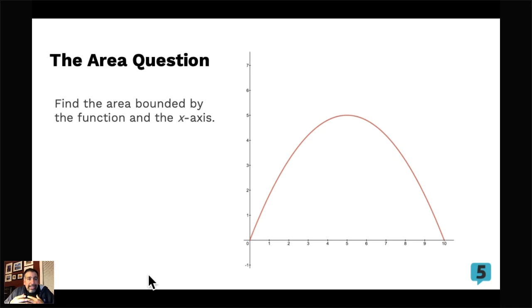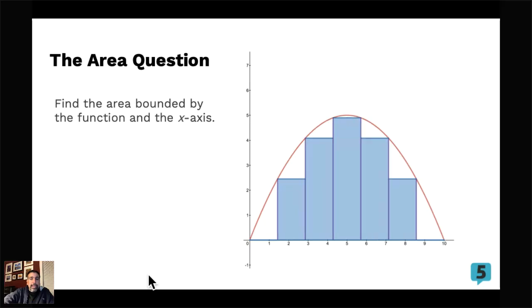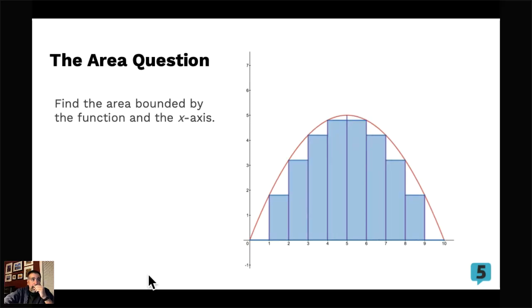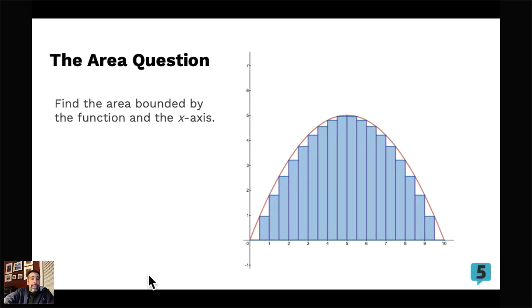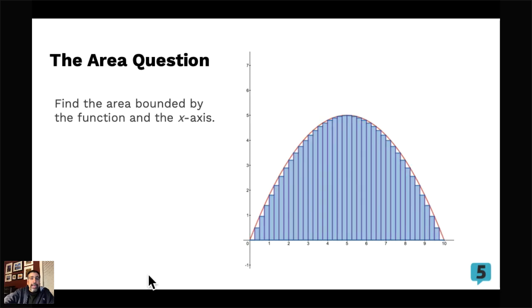So I feel like if I set them up really well with a rectangular problem first, that will help to generate the polar problem. And the way that we all do rectangular problems is we cut it into shapes we know. So we've all done Riemann sums. We understand that we want to see how many rectangles we can fit into this. And that would be an approximation and not a very good one. But as I make my bases smaller and smaller, I can make my approximation better and better. So the idea is, how do we make a better approximation by using a shape that we already know?